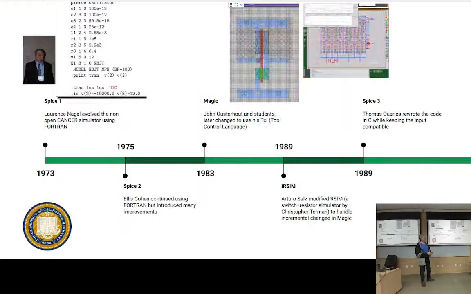And now, you could use SPICE to simulate whatever design you create in Magic, and we still do, but that's really, really slow. Because SPICE is an analog circuit simulator, it creates a huge matrix and then it does integration and creates all the waveforms. So there was the IRSIM tool that simulated each transistor as just a single perfect switch and a resistor connected in series. And so it was many, many times faster than SPICE.